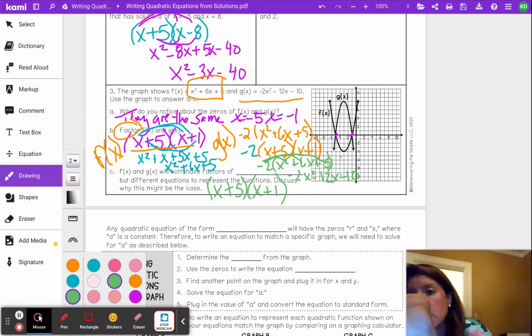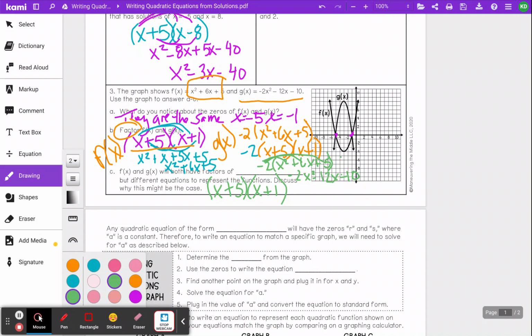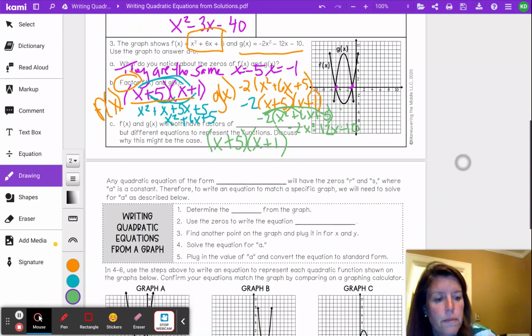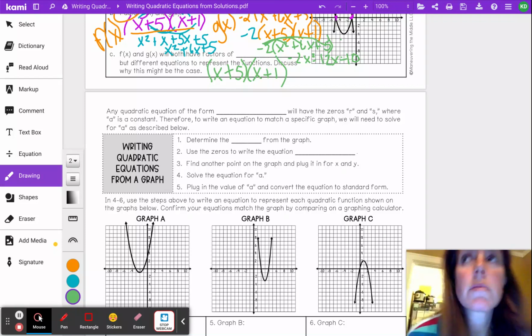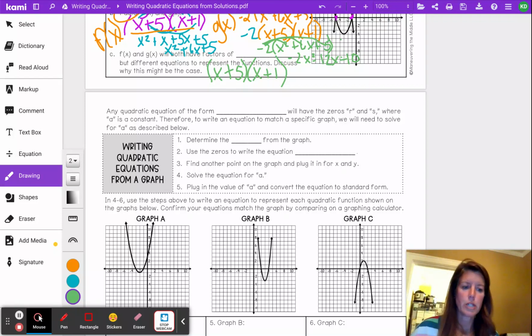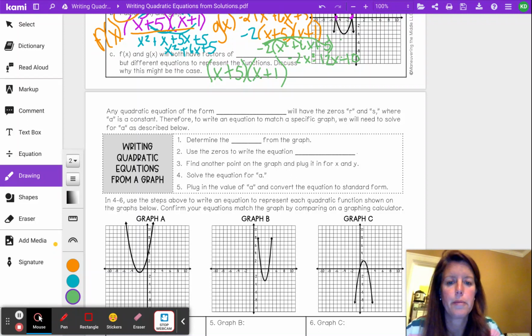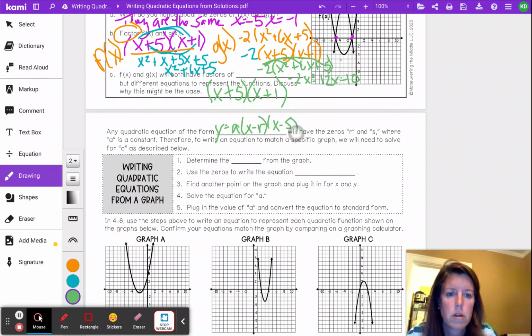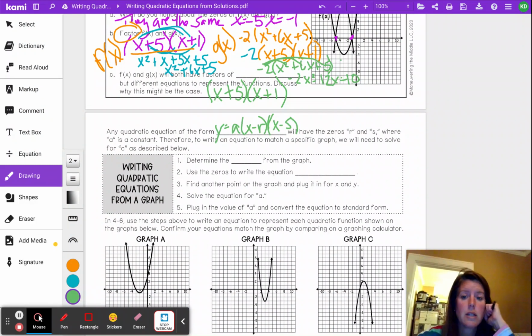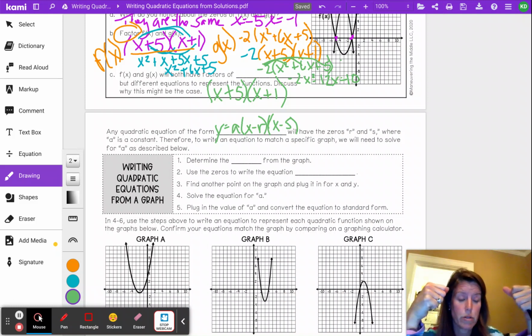All right. So this next one, since it's math, we love a good random formula with more random numbers. Okay. So we've got a different form now. Well, it's not really a different equation. But this new equation is y equals a, that leading coefficient, and then x minus r, and then x minus s. Okay, r and s, those are the zeros.